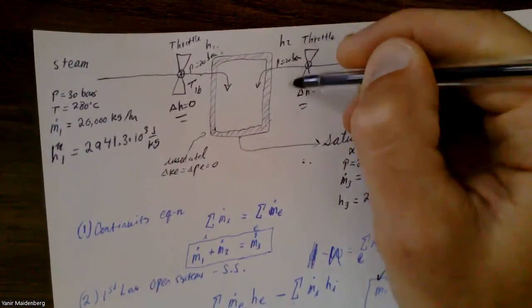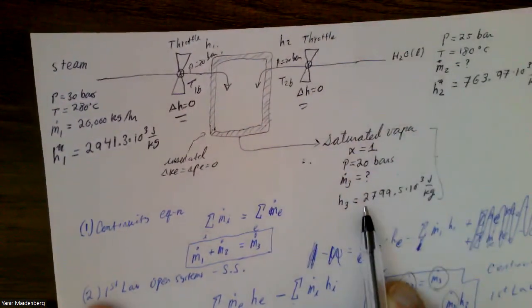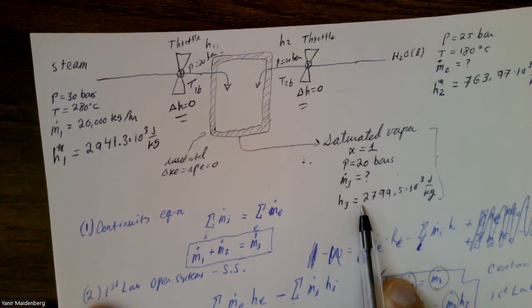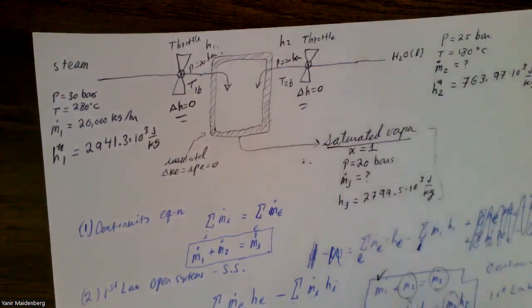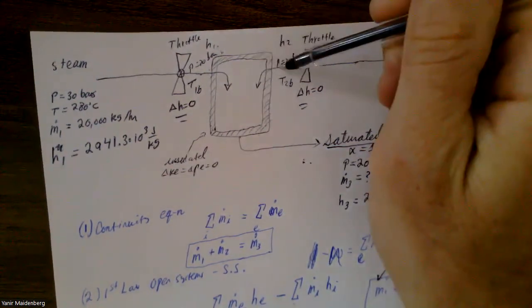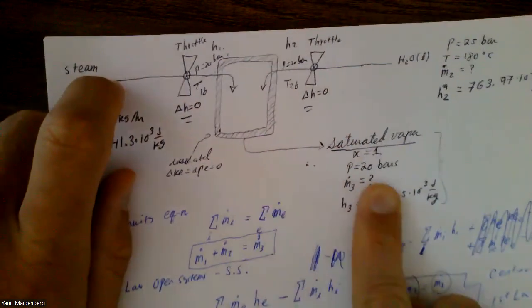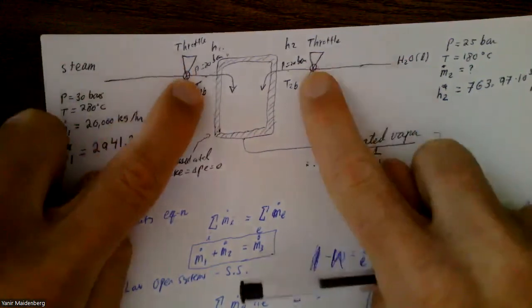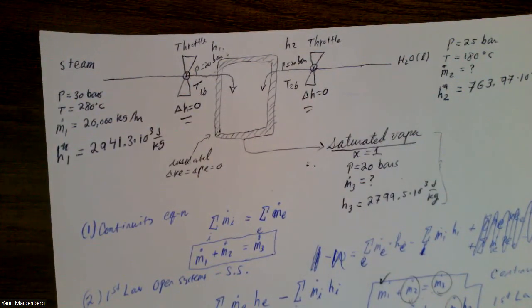And I will do the same thing here. I would find T2B. And I don't know the temperature here, but I could figure this out also from the fact that it's saturated. But if I did not have that piece of information, I could use the fact that I have two mass flow rates coming in, and I have a mass flow rate coming out this way, and use these temperatures to figure out that temperature using the correct m Cp delta T.